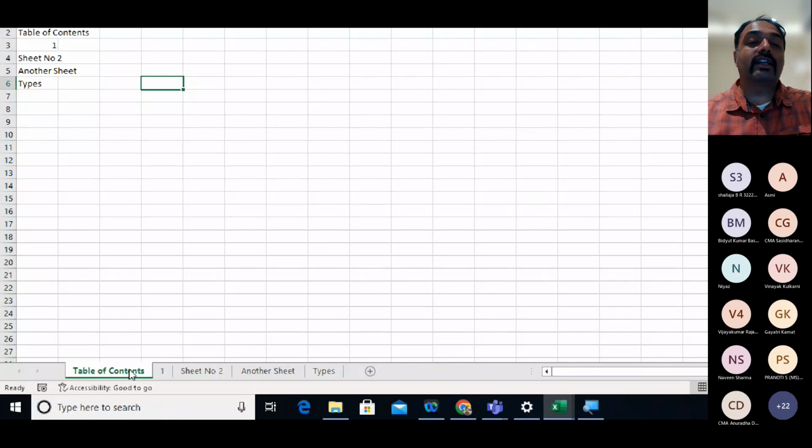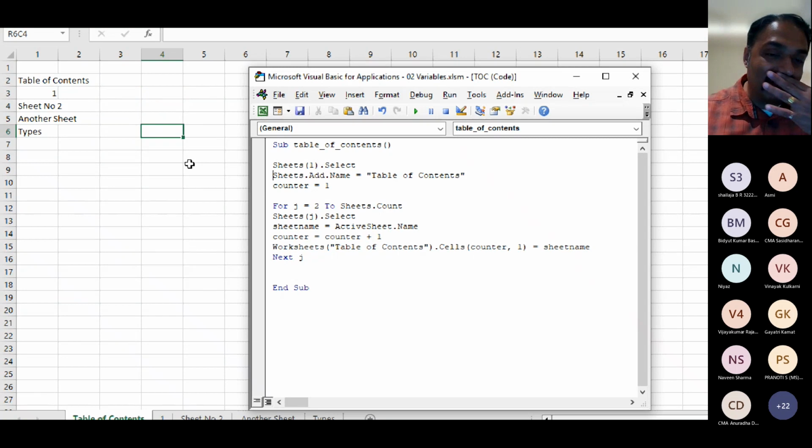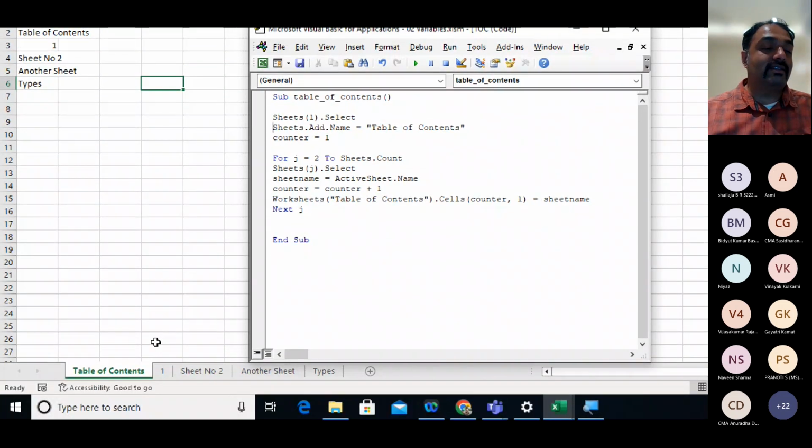Okay, let table of contents be there. But now what we are going to do is we'll first consider the possibility that there is an existing table of contents. If it is there, we will delete it. Okay. So how do we do that? Now, one of the easier methods is because you have an existing code, you can just copy paste. We'll run a loop and we'll see whether there is a table of contents. If there is a table of contents, we'll delete it. If there is no table of contents, no question of deleting it.